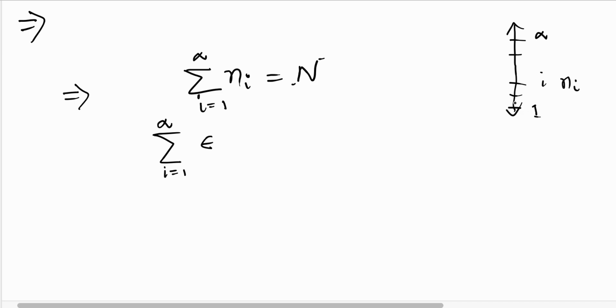In the second case, if a marble remains in the ith stair, it will have energy epsilon_i, and epsilon_i will be i times h, because in the first stair its energy will be h, in the second stair 2h, in the third stair 3h, so in the ith stair it is ih. So we can write that with n_i particles, the sum of n_i times i h is the total energy E.